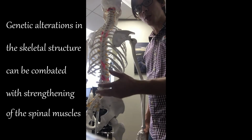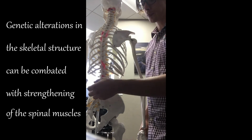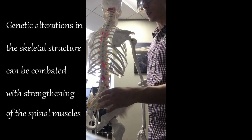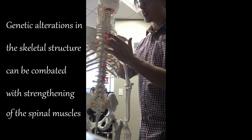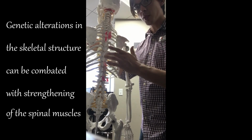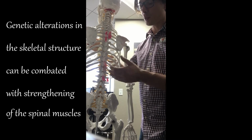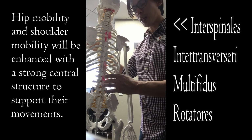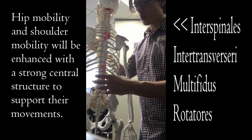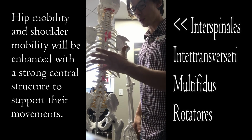The spine itself and the joints are not as susceptible to injury when these little muscles are strong. So they all need to be doing their job. And often what we'll find is areas like spinalis here might be tight and strong in one area, and the one above and below is weaker and inflamed. So we have that too. And then we have maybe the rotatories on one side are tighter, pulling one way over the other. But what we need to do is activate both at the same time, and that creates an isometric force.